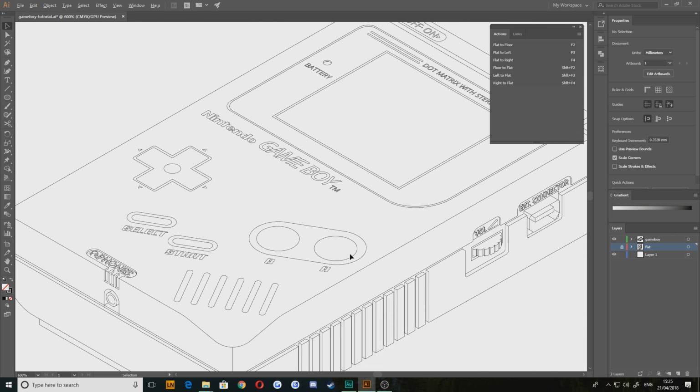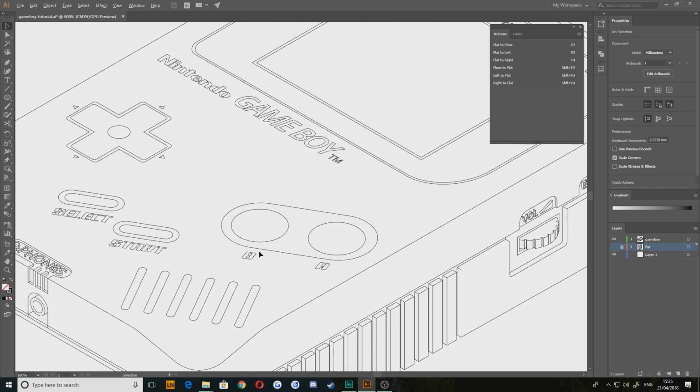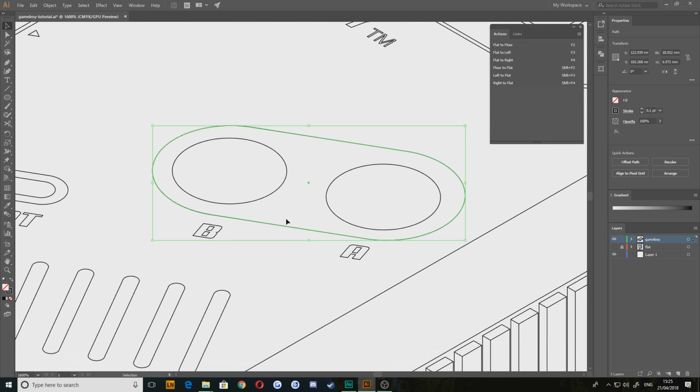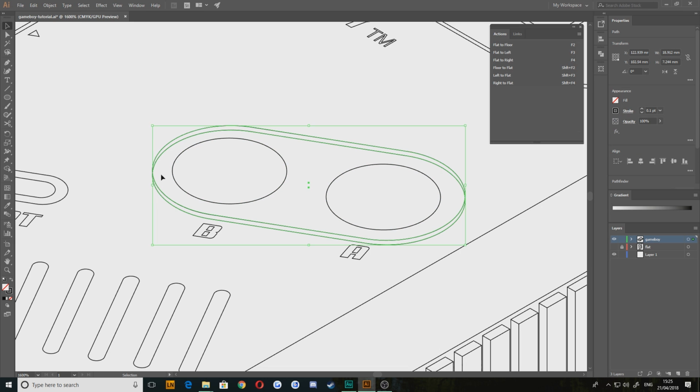Now, I'm taking a little bit of liberty with the original source material. For example, I think this will look nice if this is actually grooved in flat like this. Whereas on the original Game Boy, of course, it was a slight sort of curve, but I don't think that's going to look as good on our isometric style. So this isn't going to be 100% accurate to the original Game Boy, just 99%, whatever you want. Who cares? We're having fun.